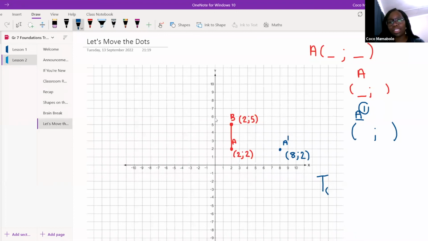I'm going to write T of X, Y, and I'm going to write open brackets, X, semicolon, Y, close brackets. I hope you guys are writing along with me. This is what we're writing down. And then I'm going to put 2 dots like this. And then I'm going to explain what I've done.